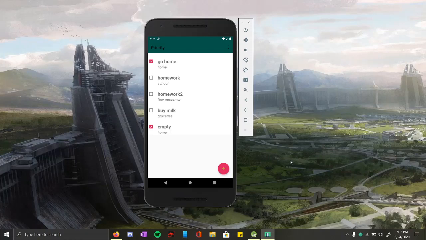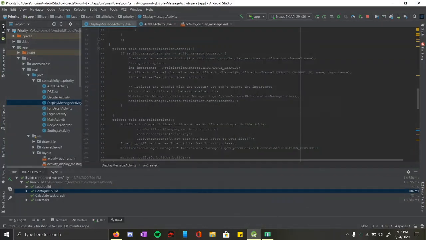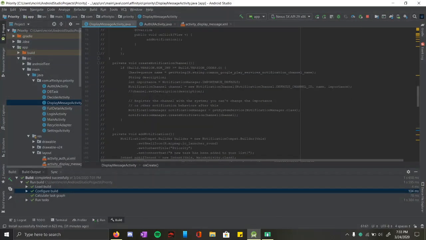And the way we're trying to do that is we're trying to create a notification channel, which in previous Android APIs you didn't need to do. You could just designate a null notification channel, and it would do everything through that. But because of the version we're using, we need to designate the channel. But the problem I'm having is that it doesn't seem to think that this channel.setDescription exists, even though I know it does exist based on the documentation that Google freely provides.